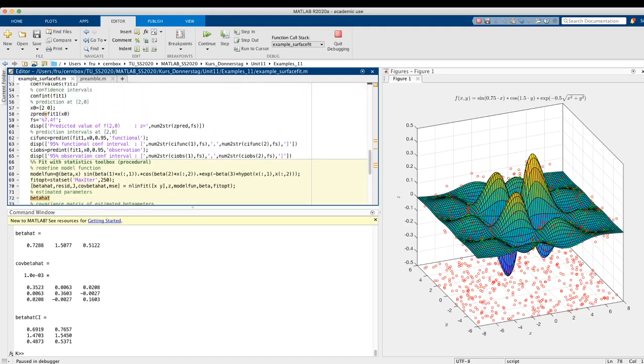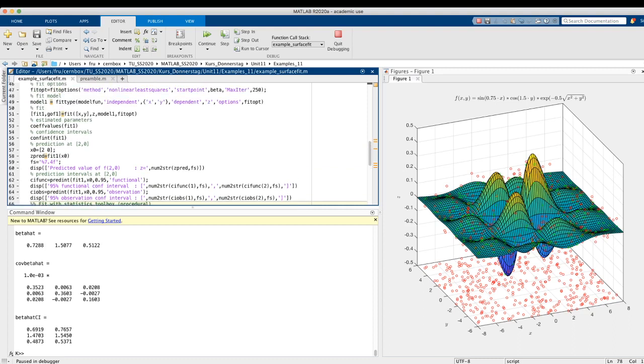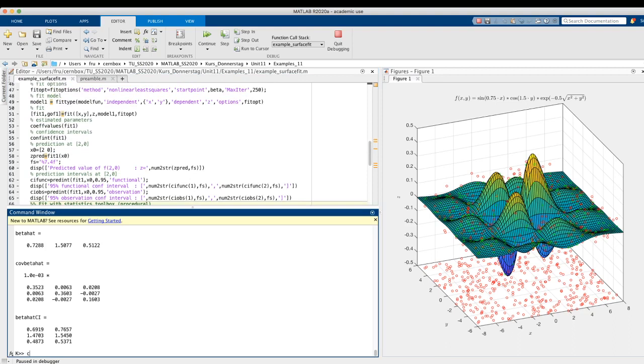Let's compare this to the confidence intervals of fit 1. So you see the two are transposed versions of each other. There's plenty of sources for confusion here. I should say a bit about the history of these two toolboxes.